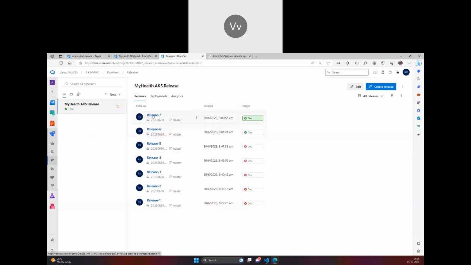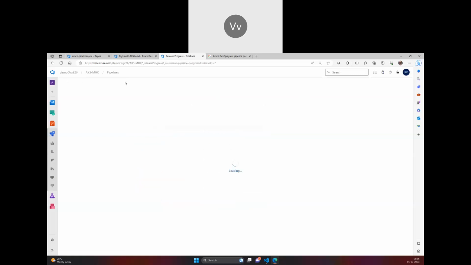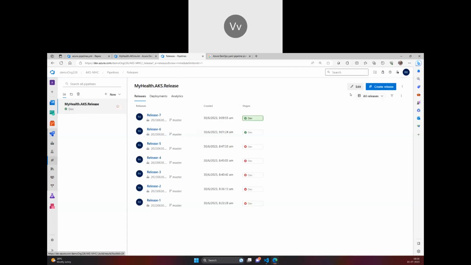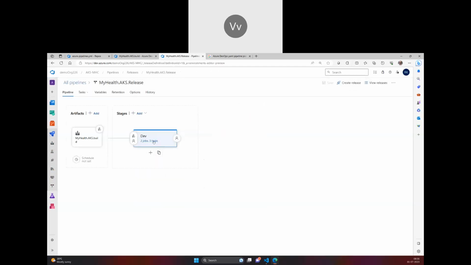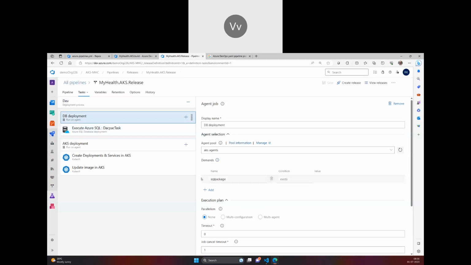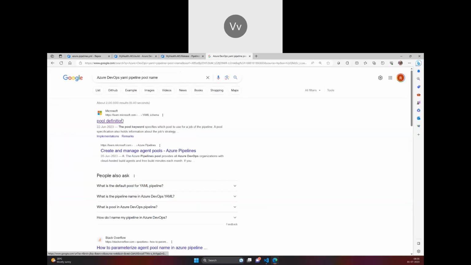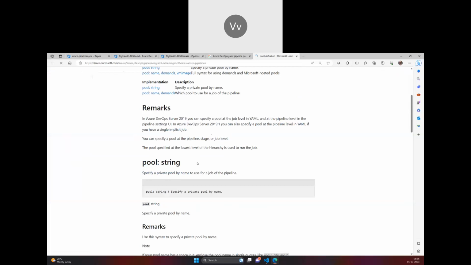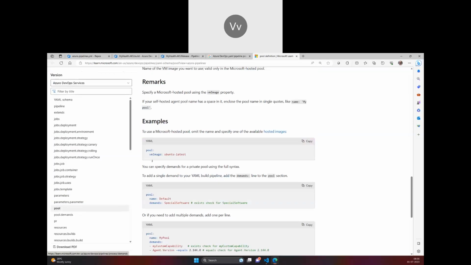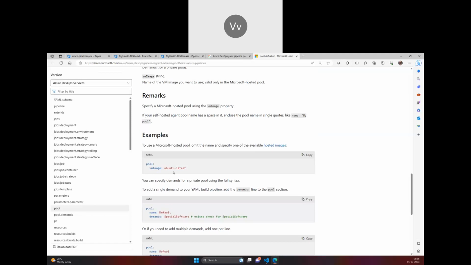Release pipelines, I click on edit. And if I go into these two jobs, in one job they're saying the demand is SQL package. That is nothing but the demands. And along with demands, they mentioned the image name, the VM image.